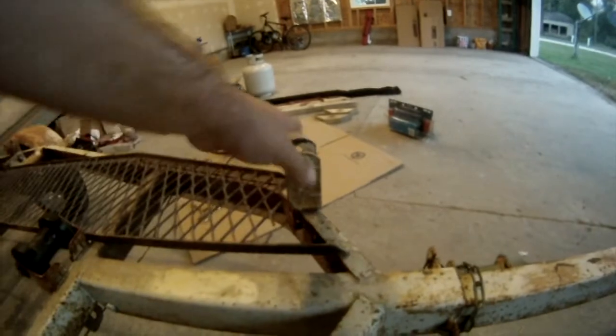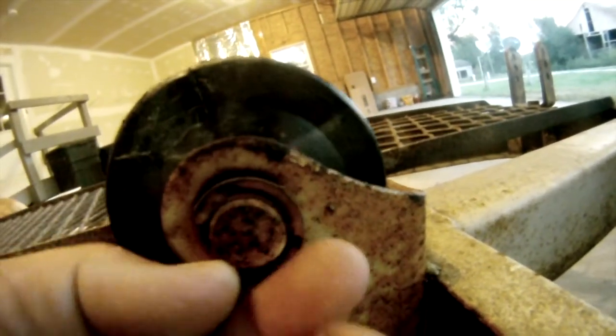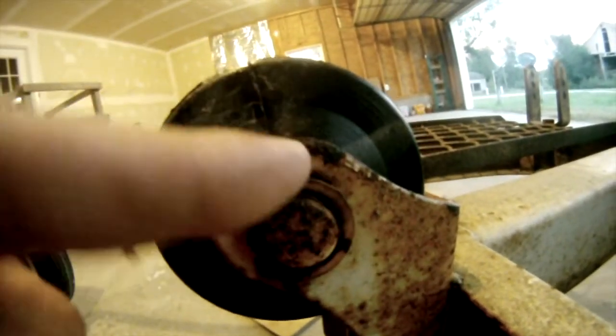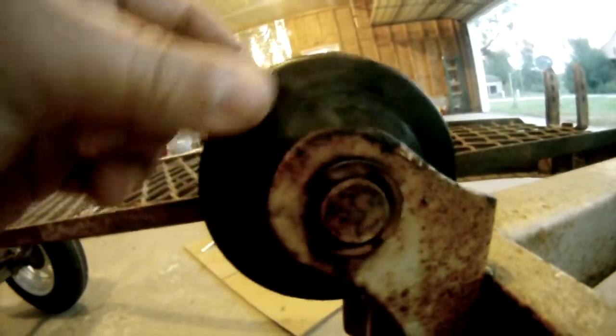All right guys, I got the bunks off. As you can see, they're no longer there. I got that one off, came up here, and I got these two off. These things, the rollers, I guess I could take them off, but I'm not really sure how to get this little pin out. So if anyone of you knows how to do that, let me know.